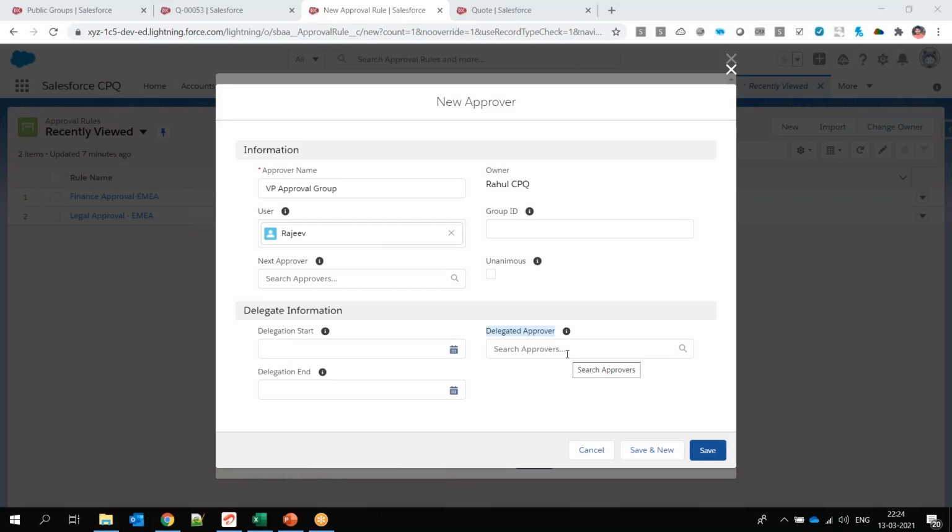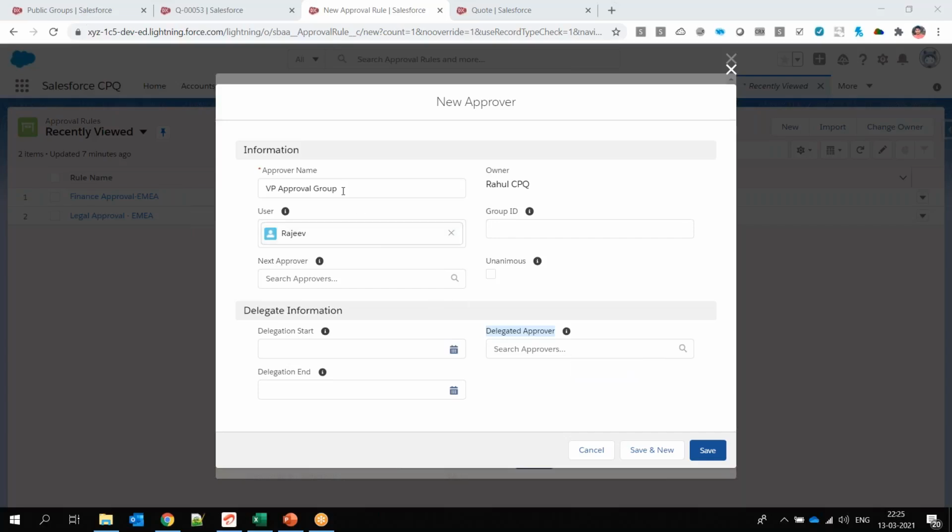Do I need to go into the system and update the delegate approval again, or is there a way, like a group ID, where we can mention it based on role hierarchy? So in delegated approval, can we mention it based on role hierarchy?